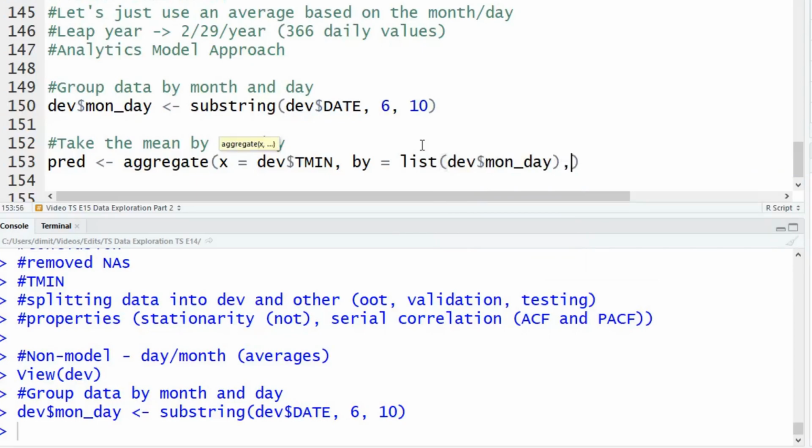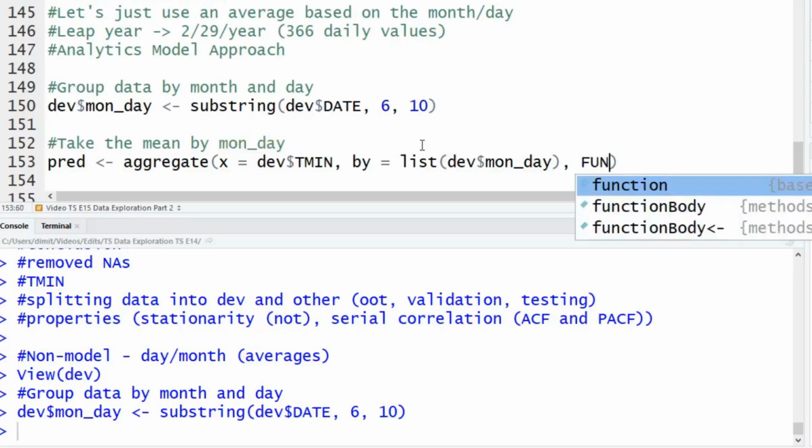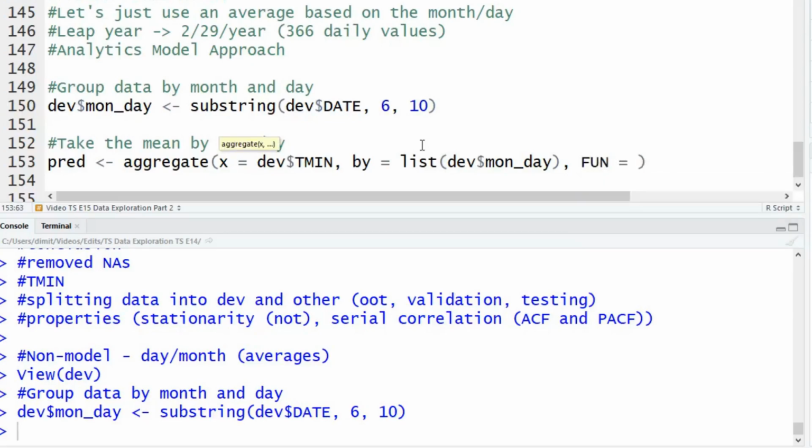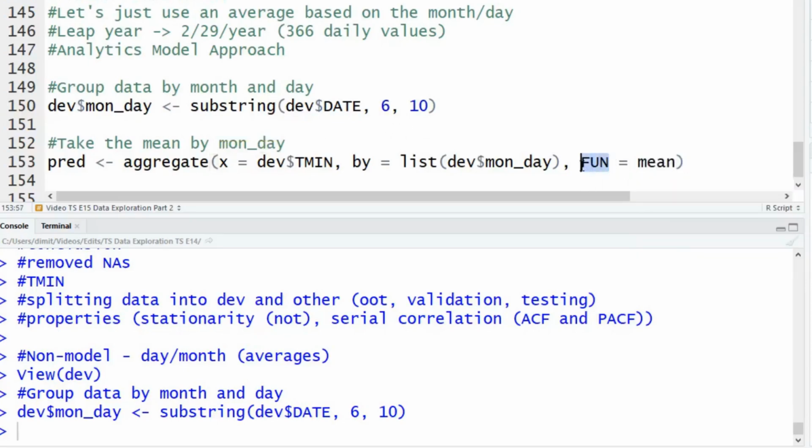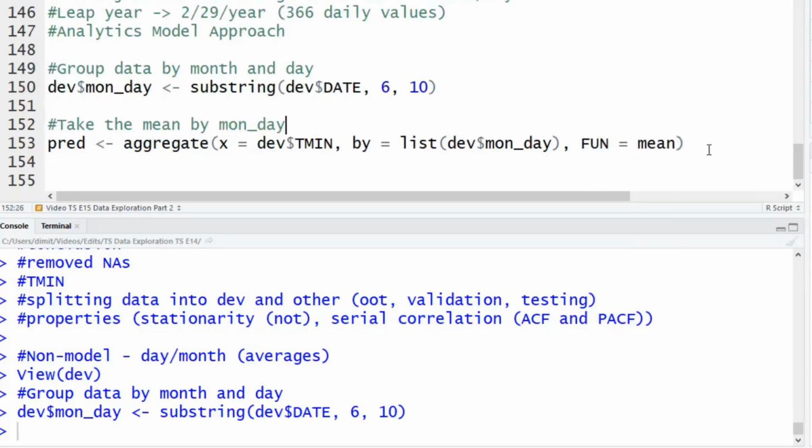And then we're going to end that parentheses, put a comma, and then put fun, which stands for function, is equal to mean. I believe you can type out function if you want. We're just going to put fun in here though. Okay, and we're going to hit run.